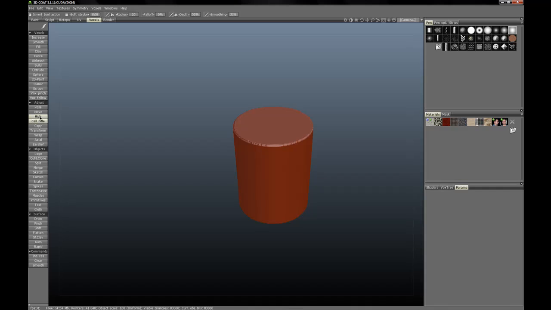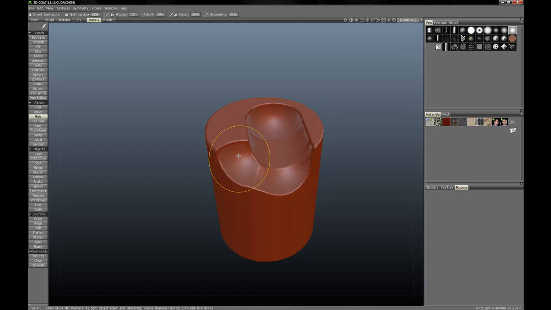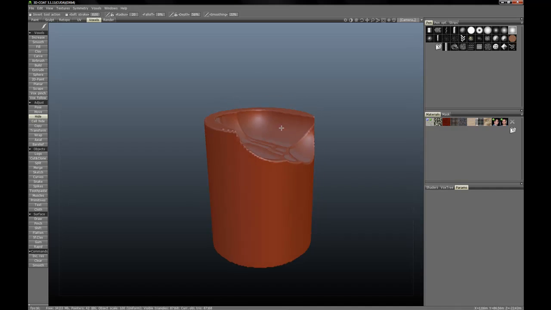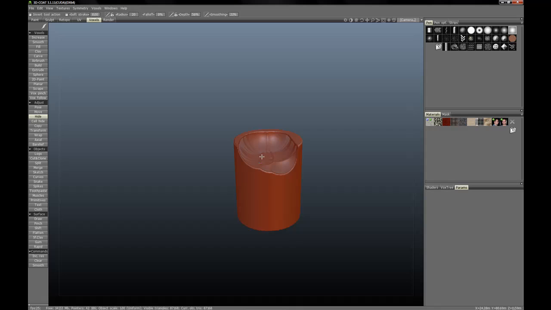The new hide tool will actually work more like a sculpting tool. So if we make a stroke in here, you'll see it looks like it's subtracting volume. It's not actually subtracting the volume, it's just hiding the volume. Now, why would you want to do this? Well, it's great for creating seams or other hard surface objects.